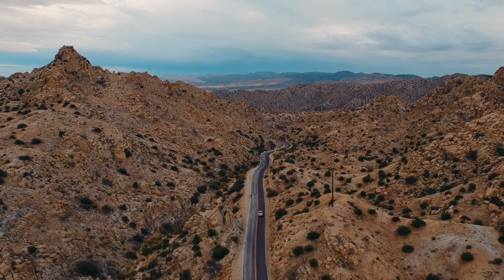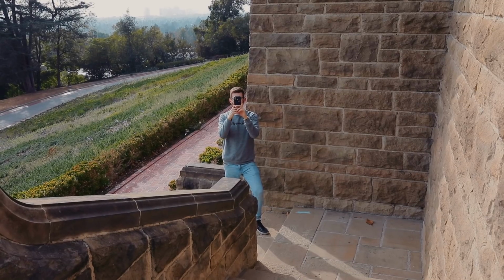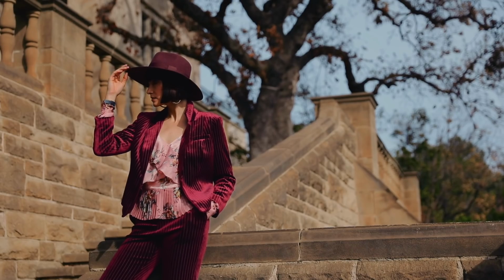Let's get shooting. I'm gonna use a phone to demonstrate this stuff because honestly, it doesn't really matter what camera you're using for this. If you get a big DSLR, you can apply the same rules and it'll still look great. I'm sure you guys hear photographers talk about getting correct exposure all the time, and that's an easy thing to say, but it's a harder thing to really understand when you're looking at it, like what does good exposure look like? The easiest way to think about it is to have the same level of brightness on your subject and in the background.